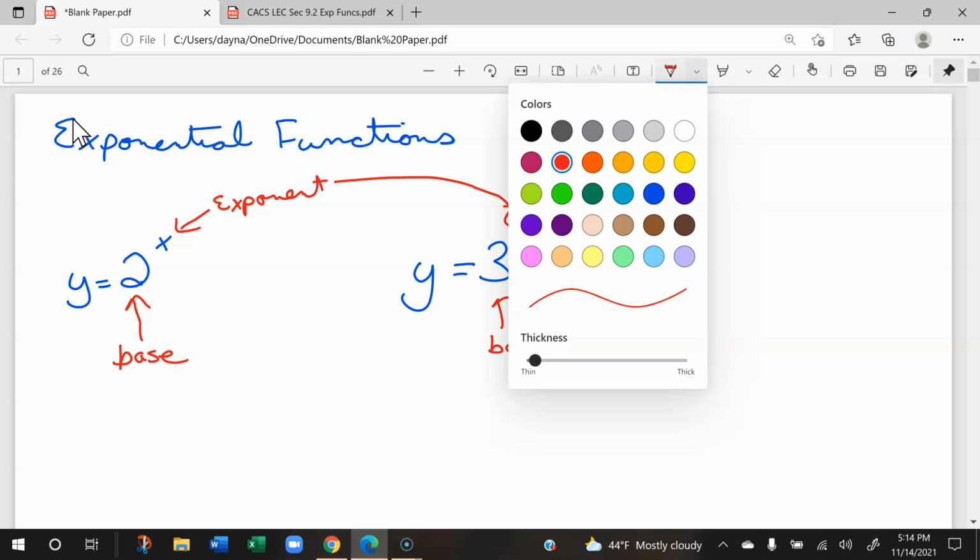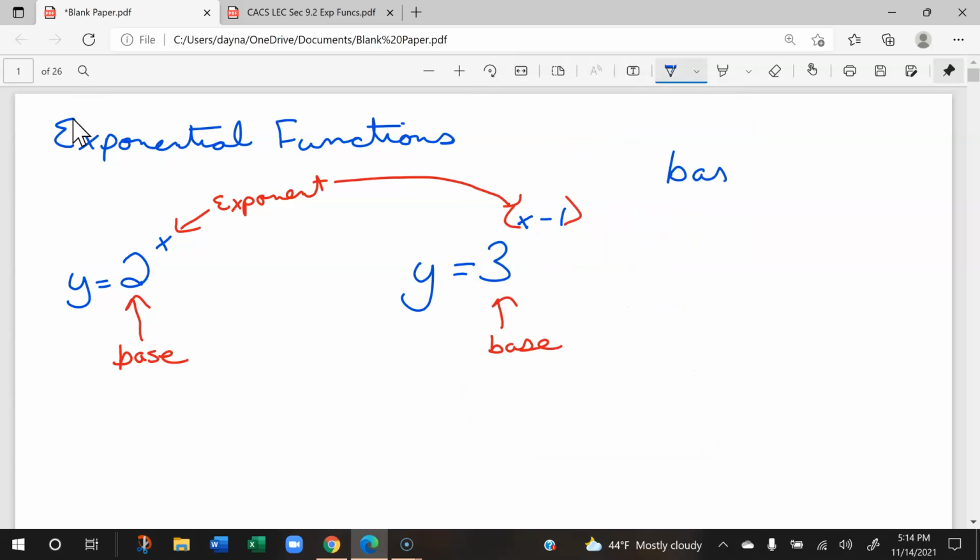A couple of things about our base and our exponent. The main thing is that the base has to be greater than 0, so it has to be positive. When I'm talking about the base, it's the item that is actually raised to the exponent. Also, the base cannot equal 1. The reason is, what is 1 raised to any power? 1 raised to the third power is 1. 1 raised to the negative third power is still 1. So if we raise 1 to a power, it doesn't change anything.